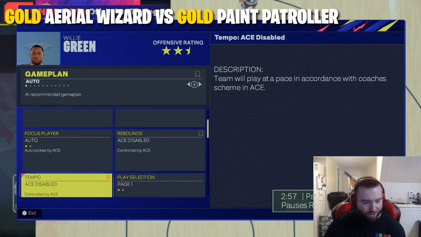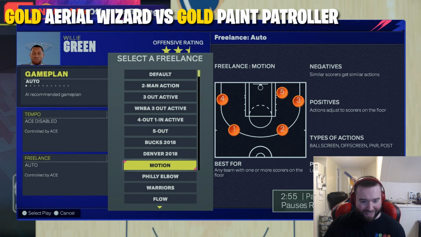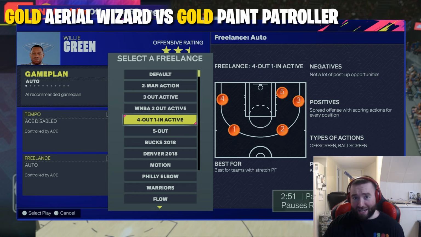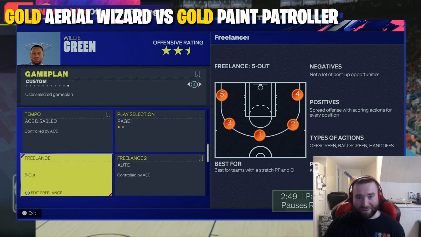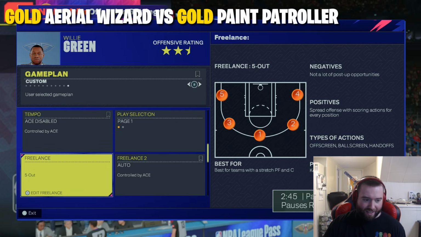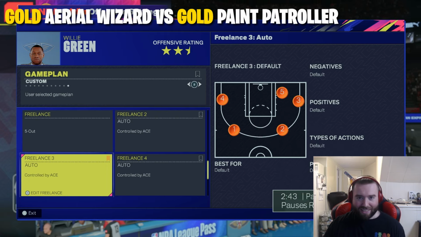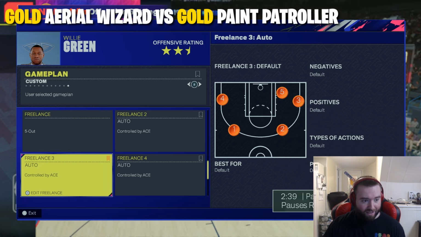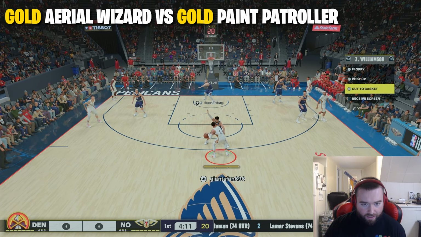Alright guys, so up to this point, this Gold Paint Patroller is dominating Aerial Wizard, Bronze, and Silver, and without having the badge. Without the badge, we went 0 for 5. Bronze and Silver, we went 1 for 5 each. But now it's Gold versus Gold, so let's see if Zion could start finishing these lobs a little bit better here. Alright guys, first try here.